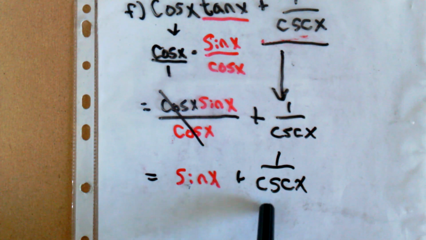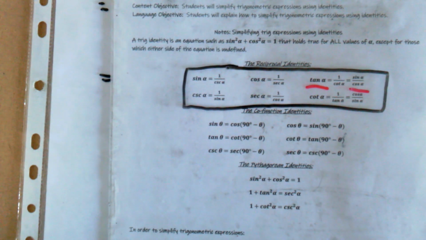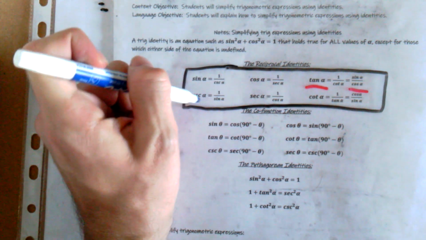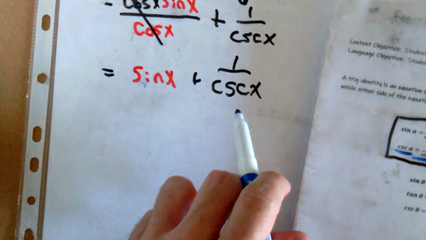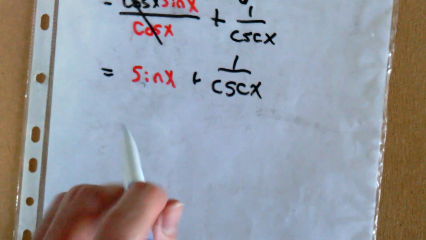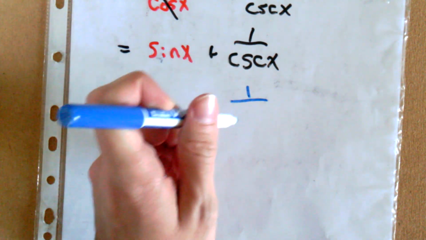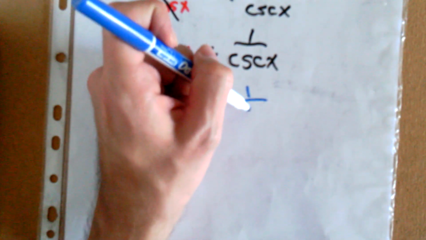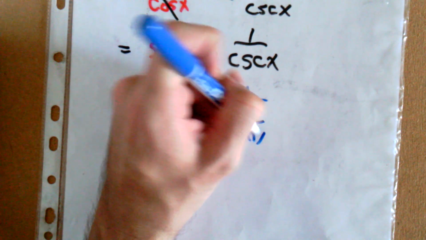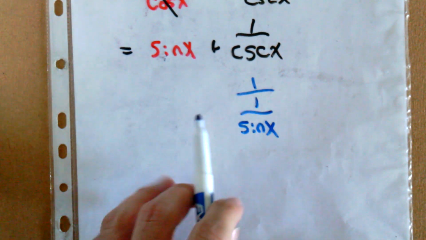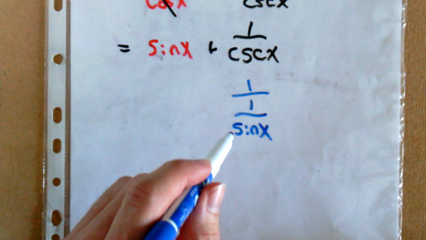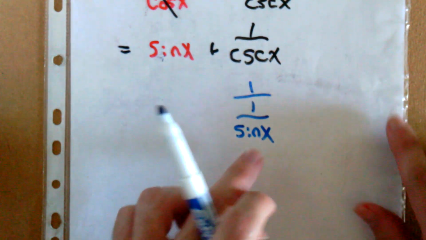What can we do here? So how is cosecant defined? Let's take a look. So cosecant is defined as 1 over sine on our reciprocal identities. So let's go ahead and replace cosecant with 1 over sine. So we have 1 over, that's the tricky part, 1 over sine, right? We can write it like that. But that looks really weird, doesn't it? So what this is actually saying is 1 divided by 1 over sine. So I'm actually going to write it like that instead.